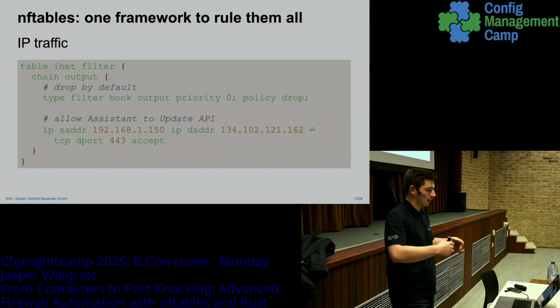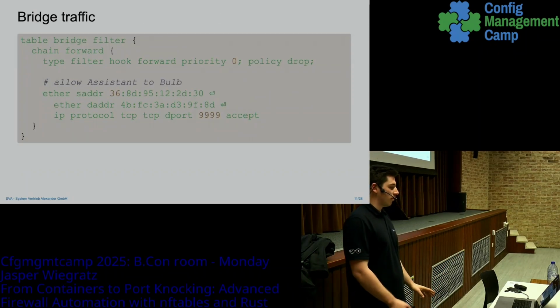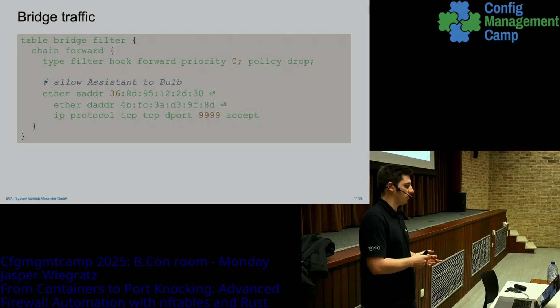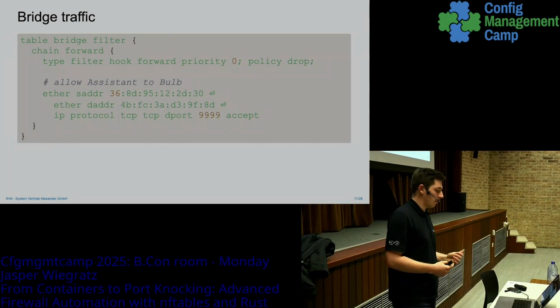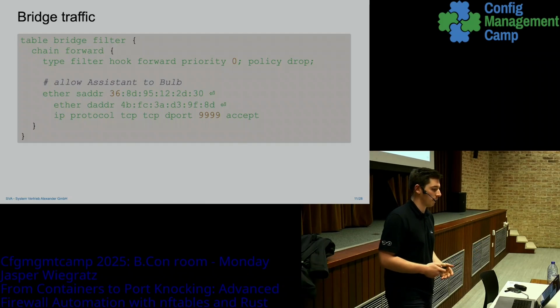Now note, this is a structured document. This is not with -j -A anymore. So it's a declarative API. And very much the same syntax for the Ethernet or bridging example to restrict the local access. So you see here either source address from there to the destination address, and we accept all that is on IP protocol TCP, and the TCP destination port is 9999. So we also introspected into higher protocols from here.